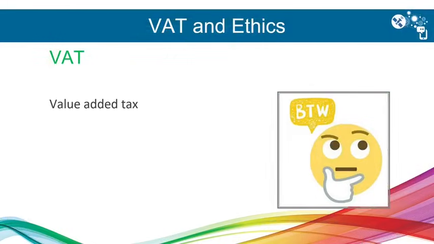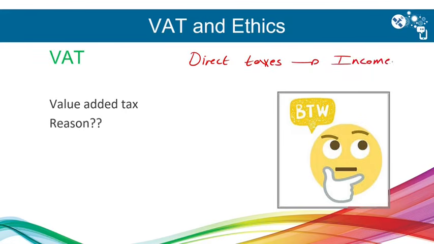You must know what it stands for, value added tax. In the process, each time a value is added to a product, VAT must be paid on that amount. Why do we have VAT? Remember, we have direct taxes that are paid directly to SARS. That will be on income received. The more you receive, the more income, the more tax you pay. But VAT is an indirect tax.